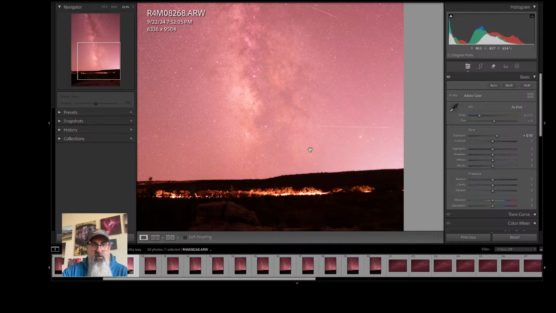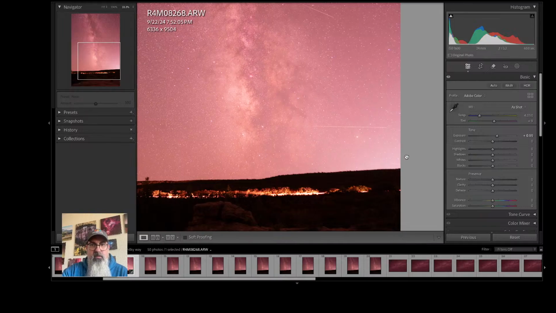Another thing that you might notice off to the right-hand side is a bright halo. That became apparent after we added some exposure to the image. This is a result of the city of Montrose, which is probably 20 miles away from this location.